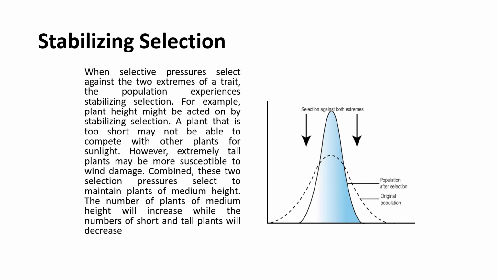So what will happen? The selective pressures here are sunlight, wind, and such other things. They are not going to affect the medium sized plant as they are affecting the smaller sized as well as the tall sized plants. So in a way, both the extremes, the smaller and the taller, are not going to survive for long, whereas the medium sized plants will survive, and this is what is fit to be in that environment. This kind of selection process in natural selection is referred to as stabilizing selection.